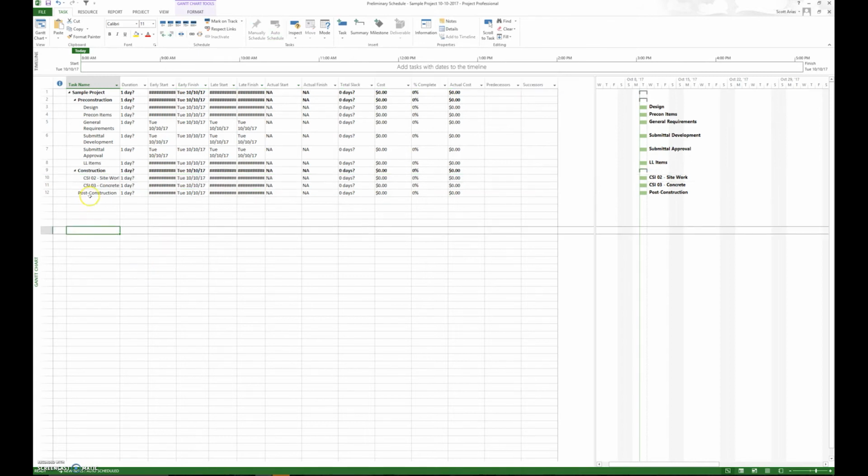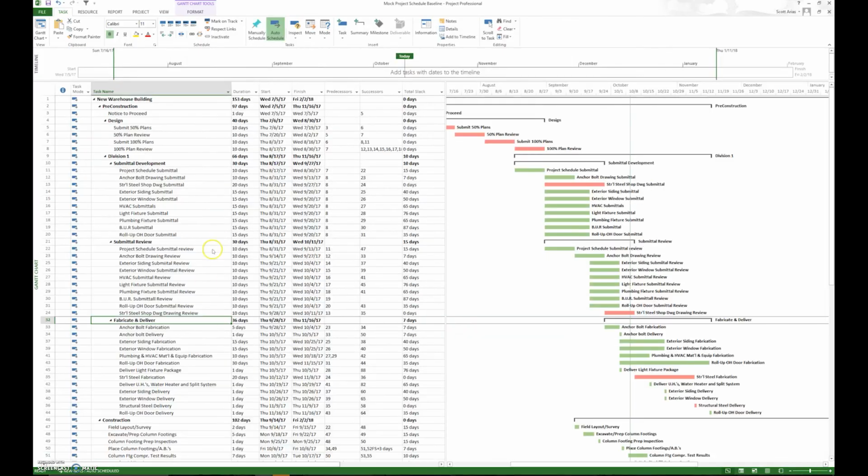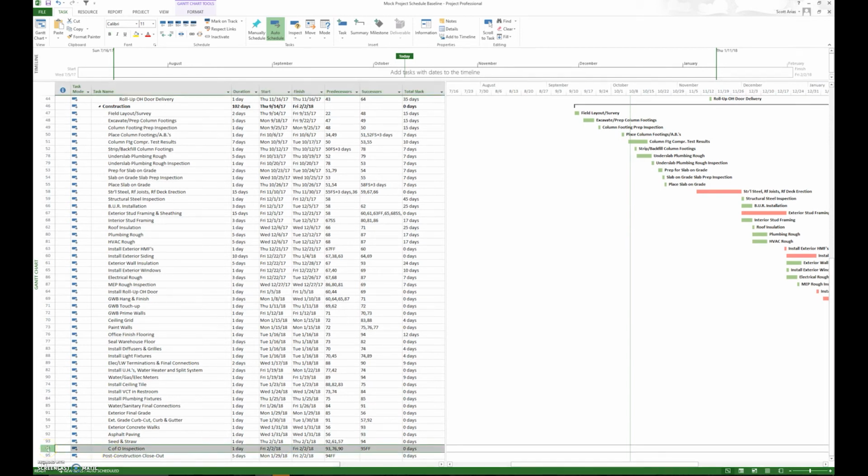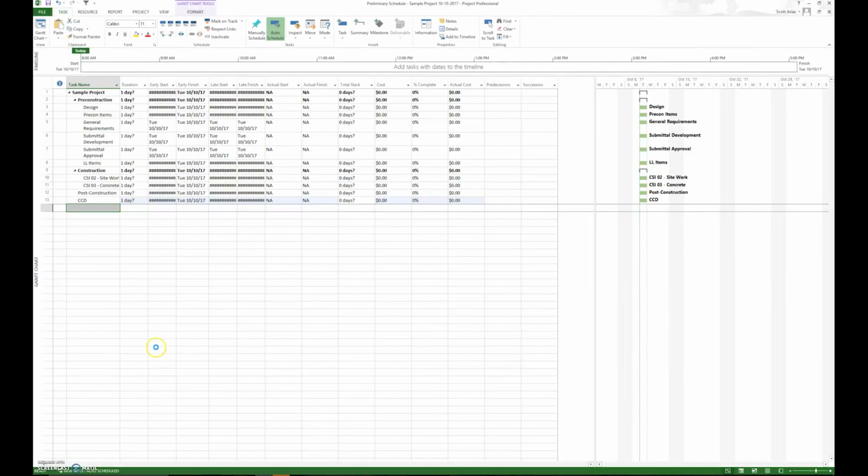You can see. And then post-construction, we're going to have things like CCD. I'm going to steal from the sample schedule here. Things like inspections. Now, there are some basic things that definitely need to be shown on every schedule.